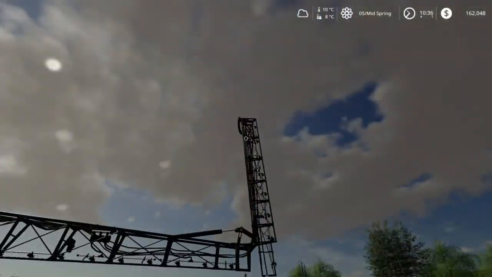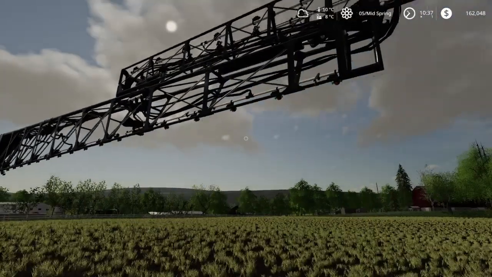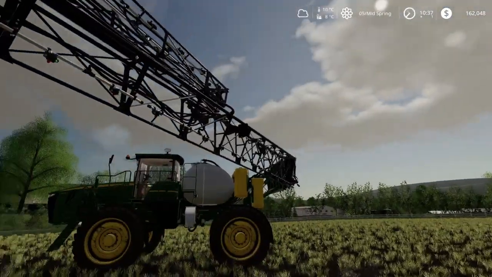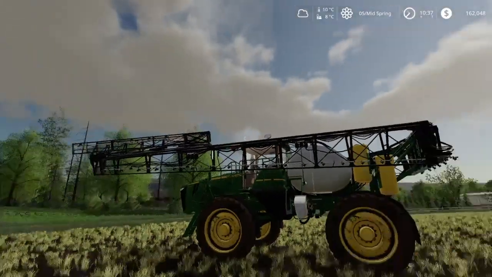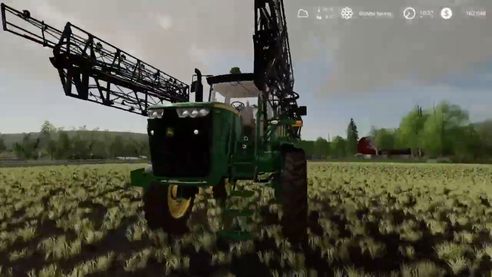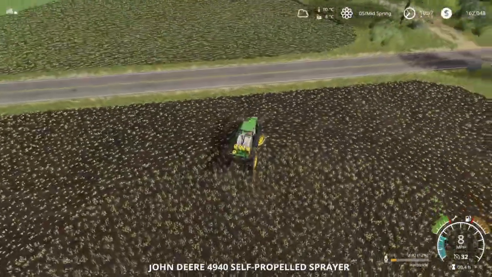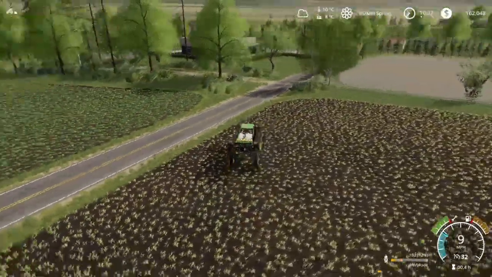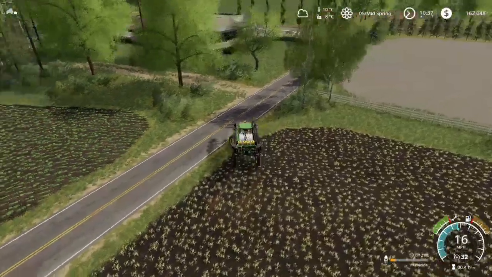I think that's pretty cool how that folds up there. Just imagine that being lower. You're not paying attention, that swings down, slaps you in the side of the face. That'd be a nice wake-up call for you, wouldn't it? Out in your field, and you get slapped in the side of the face by your sprayer's boom arm. Alright.